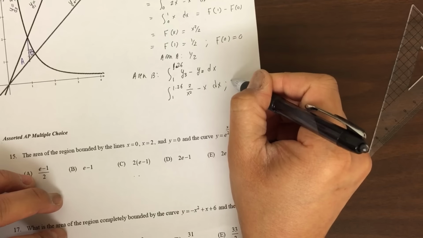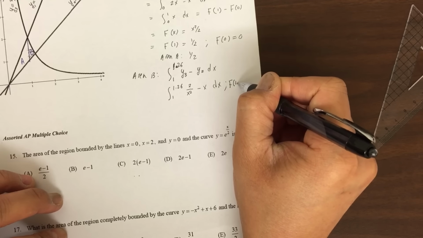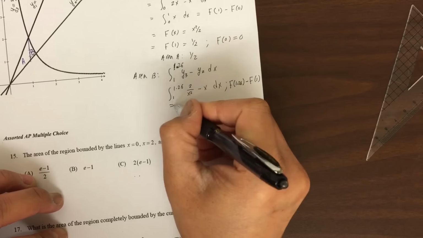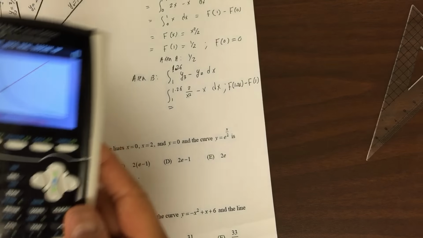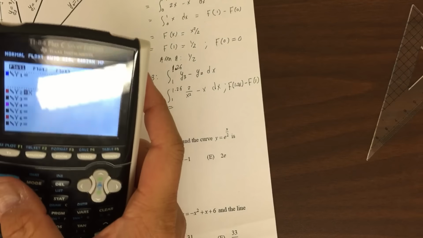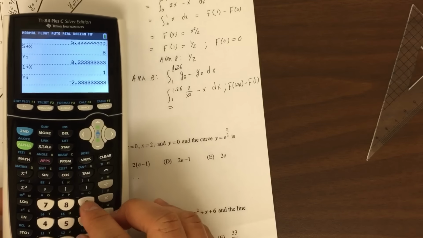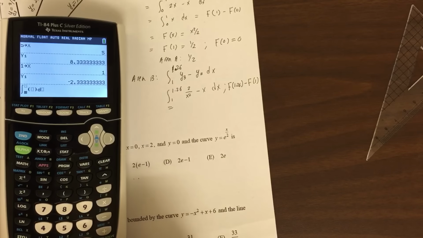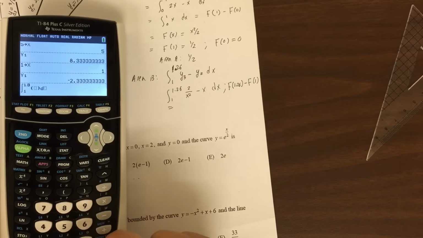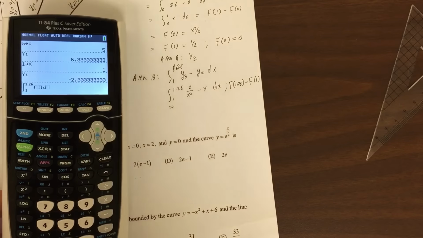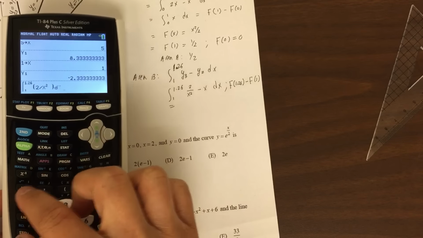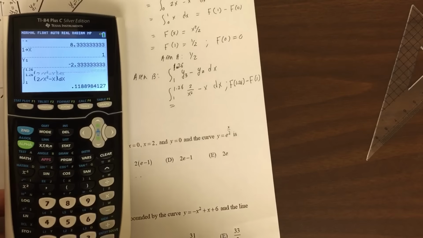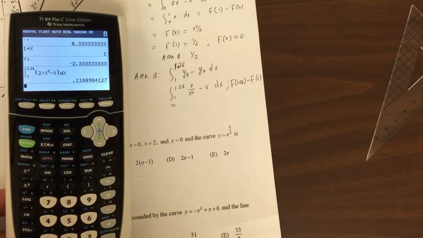And then we do the same thing. We find the antiderivative, evaluate that at 1.26 minus the antiderivative, evaluate that at 1, and we're good to go. To save us some time, I'm going to use a calculator to finish this problem. So math 9, I want to integrate from 1 to 1.26, and then my first function is 2 over x squared. My second function is x with respect to x, and that gives me 0.118.